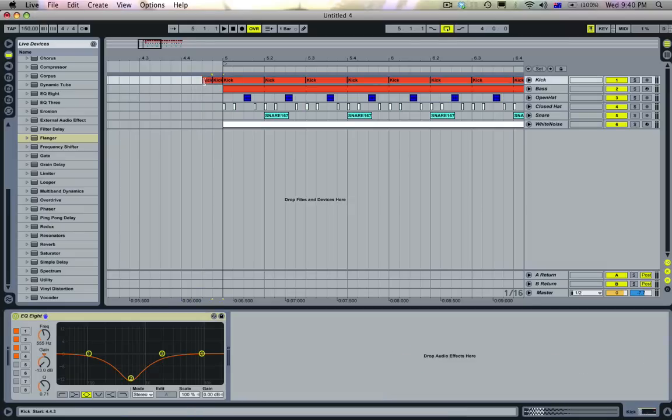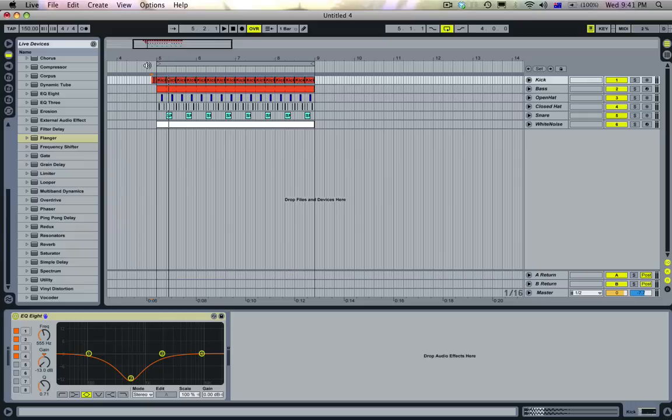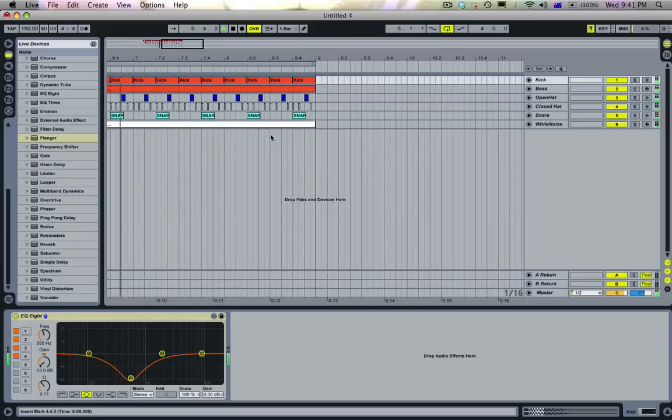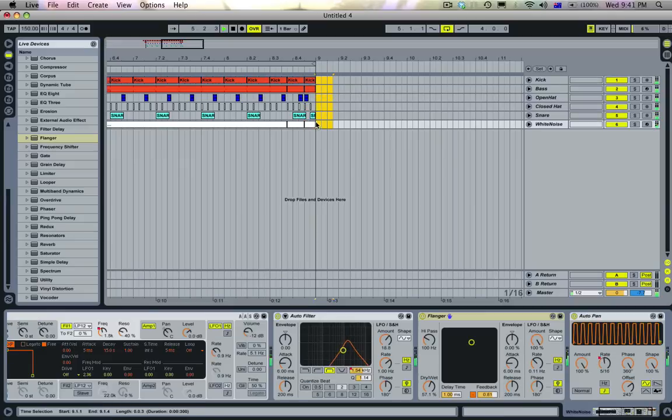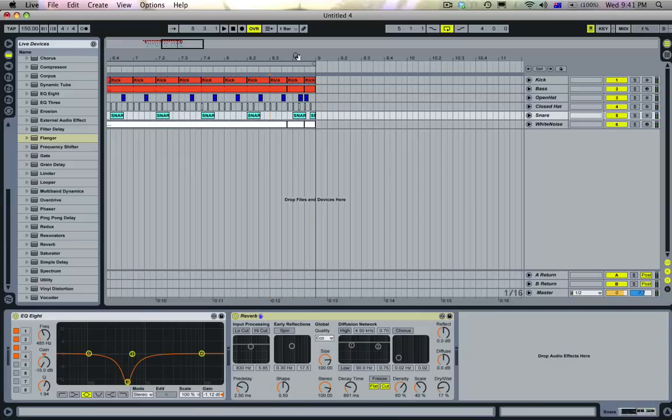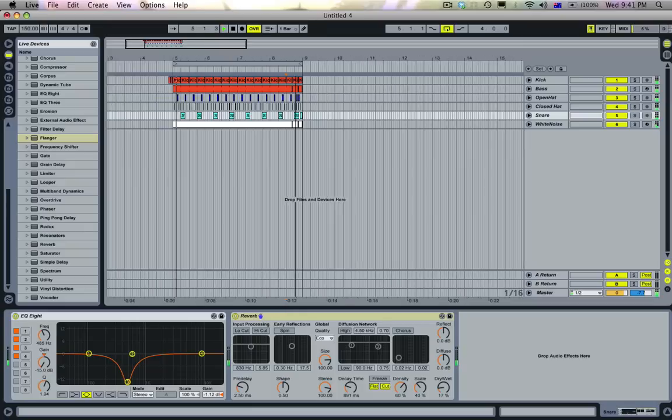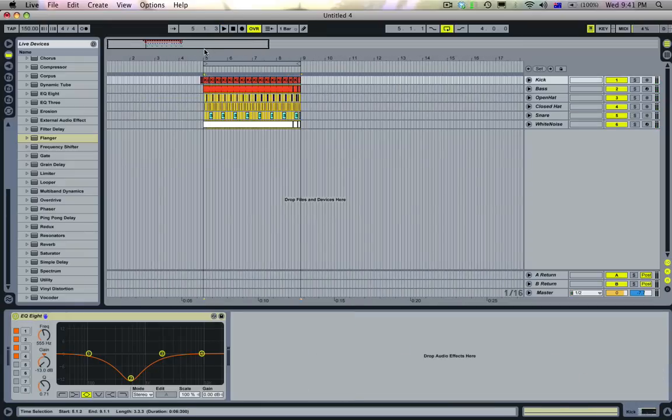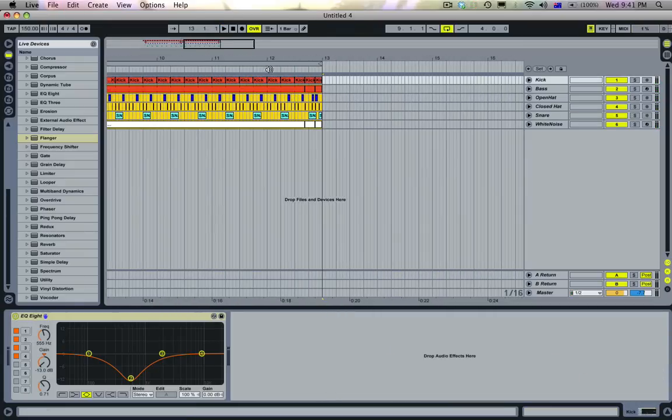I might start off with 2 kicks. Classic Psytrance kickoff. So I've just duplicated a couple of bits at the end here to create a little bit of a fill. And I'll copy the whole pattern again. At the end of the next one I might do something slightly different.